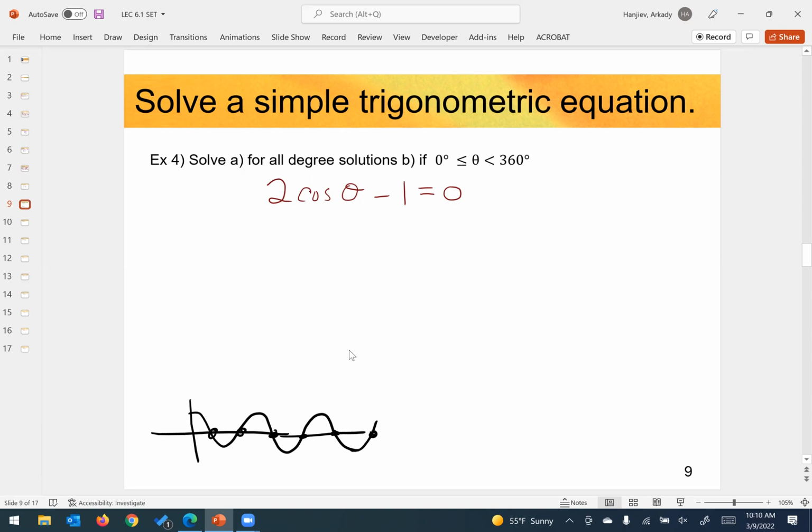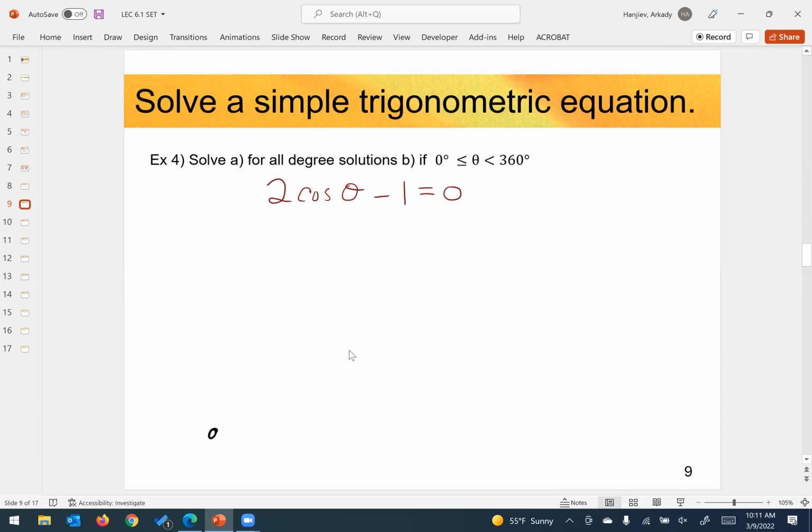Oh man, so these guys are not too fun because we're gonna somehow figure out how many infinite times it hits it. Wait, we're not solving this. It's 2 cosine theta minus 1 equals 0. So cosine theta equals 1/2. Sorry, Abe, I can't give you an algebra problem. It's only trig.